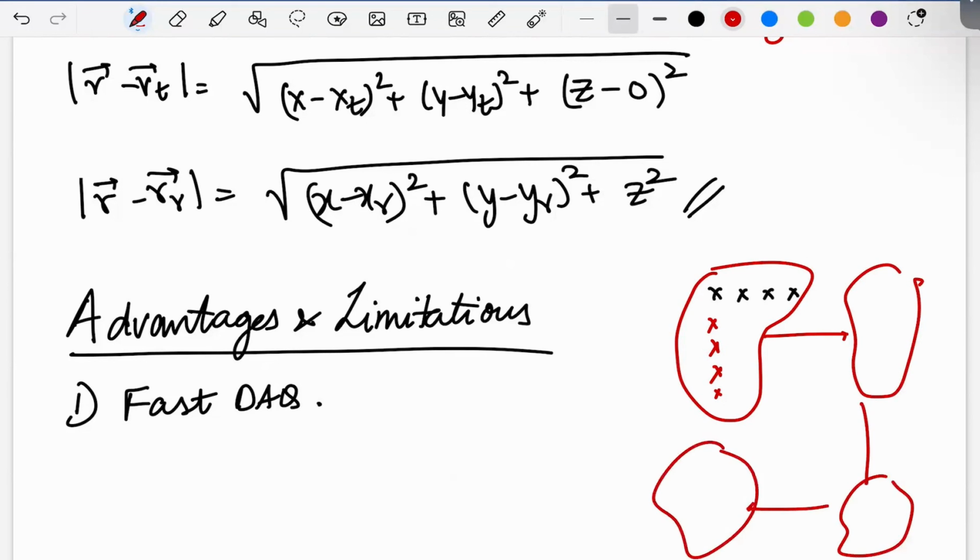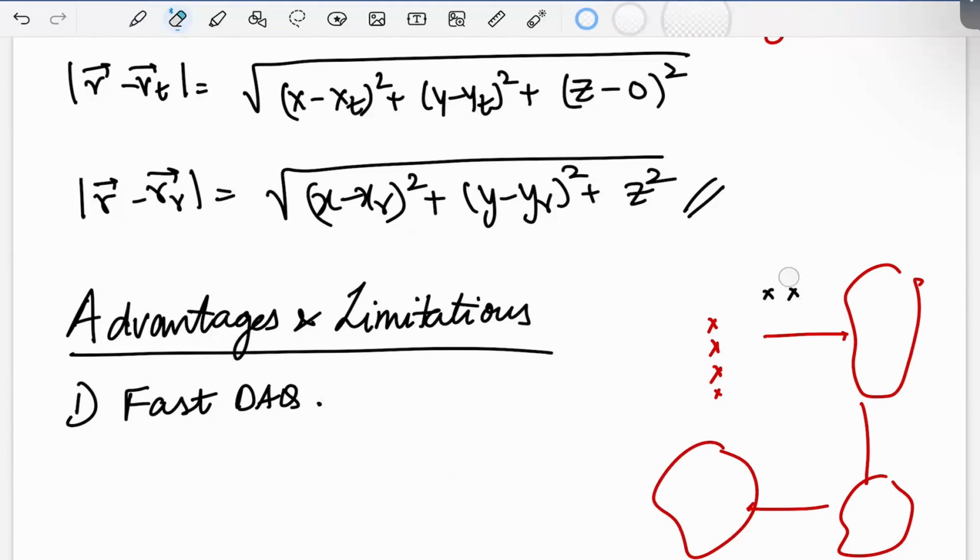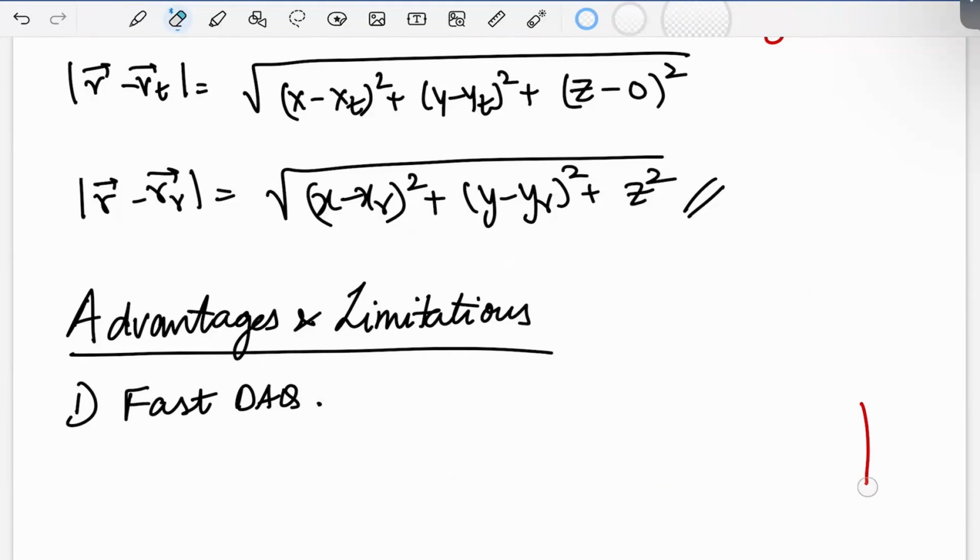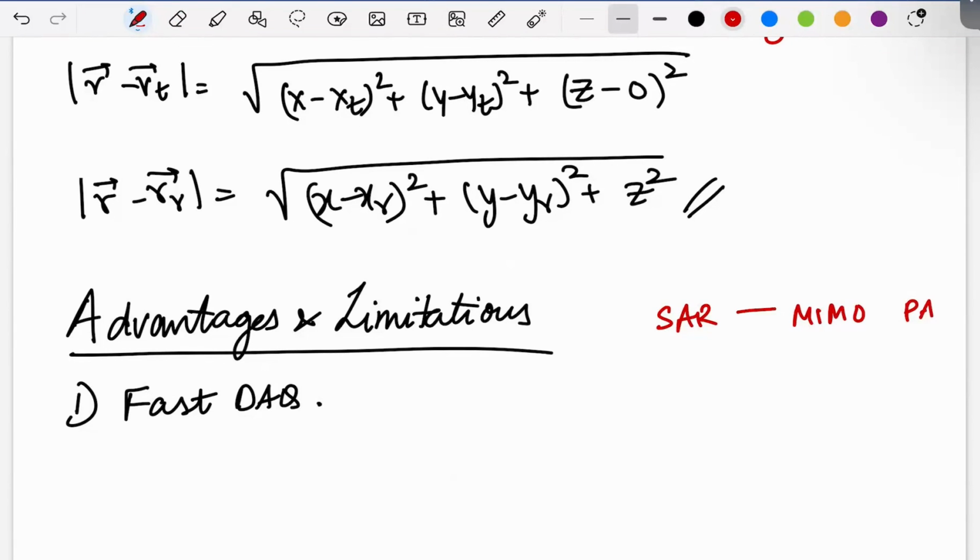So you can do these combinations. They're called SAR MIMO, a combination of SAR and MIMO, to sort of lie somewhere between. In the beginning, I had started with saying that MIMO is between SAR and phased arrays. So you can move anywhere in between these two by doing a combination of them.